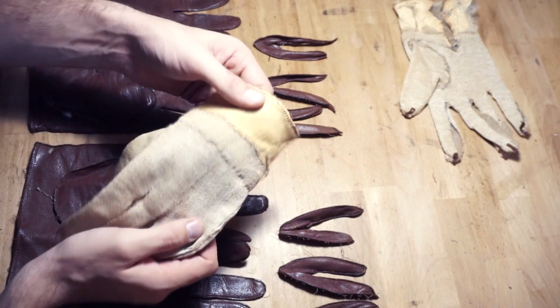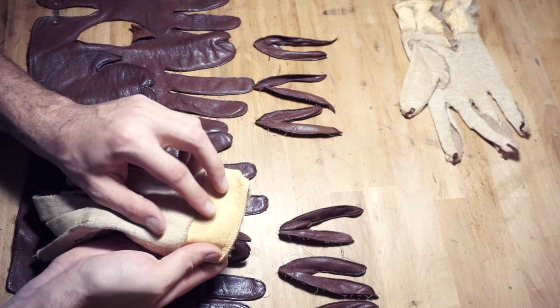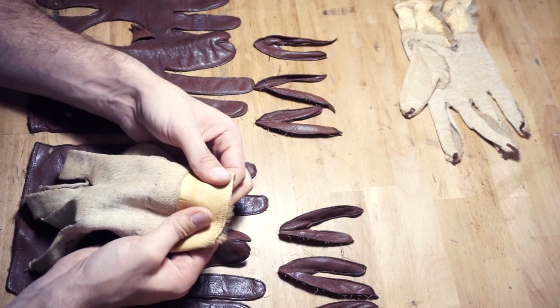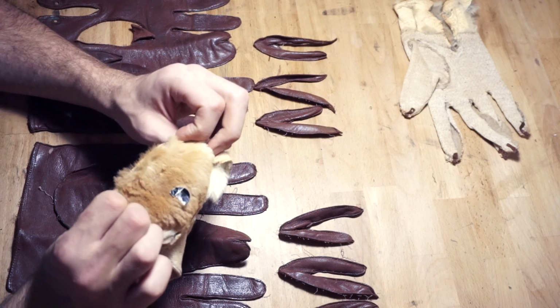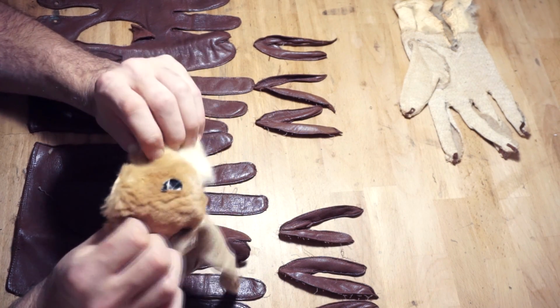Someone asked me before about making gloves using rabbit. While the fur is excellent as a lining, the skin itself is too thin to be structural, so it cannot be relied on to actually hold the glove together. It should be glued to a stronger piece of leather, such as sheepskin.